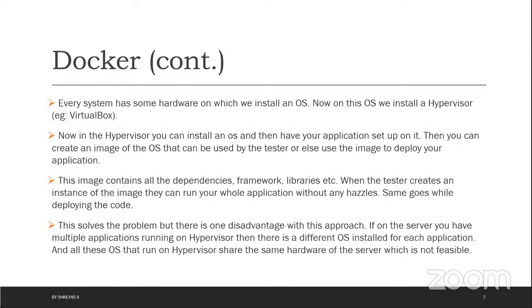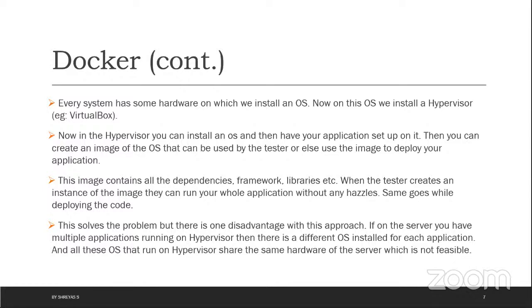The tester can build an instance of that image, like you create an instance of a class into an object. The tester can create an instance of that OS, and then they can run their application on their machine as well. Okay. But the problem here is that each guest OS that you install on your hypervisor, or virtual machine, uses the same resources on your laptop.